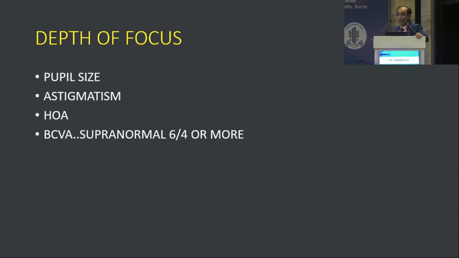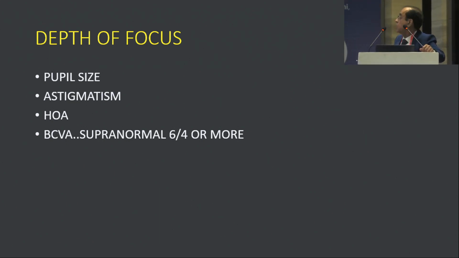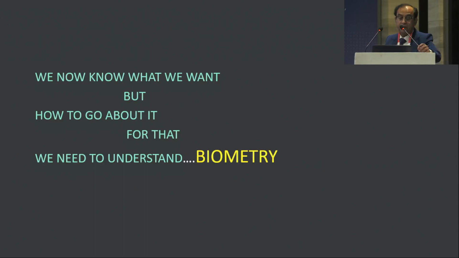Depth of focus also depends upon the pupil size. If the patient's pupil size is small, many patients you will see read N6 and 6/6 without glasses, because the pupil is very small and there is a pinhole effect. If the patient is astigmatic, it will also give a depth of focus. If the patient has higher order aberration, that means if you use a regular lens instead of an aspheric lens, he will have better depth of focus. Some patients have supernormal vision, 6/5, 6/4, 6/3. These patients, even with distance correction, can read very well without any addition or multifocal lenses.